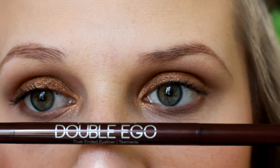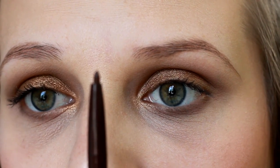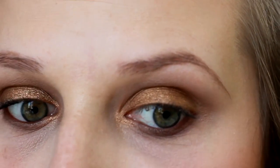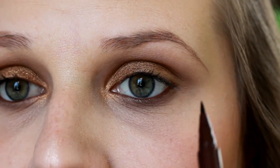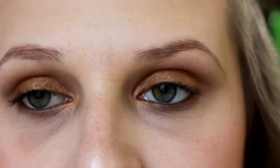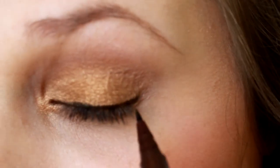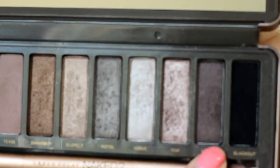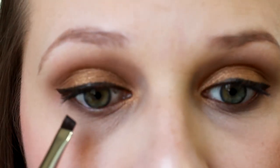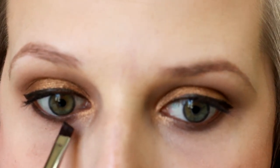Then I'm going with another product I got in my BoxyCharm this month — it's the double-ended eyeliner by Pure Minerals. I'm going to be using both ends today. First, I'm going in with this side in my waterline, then using the felt-tip pen liner to do our top eyeliner. I'm going to be doing just a small wing today. Then I've decided I want to go a little bit darker on the bottom, so I'm going to take Busted from the Naked 2 palette and darken up that bottom lash line using an eyeliner brush, very close to the bottom.